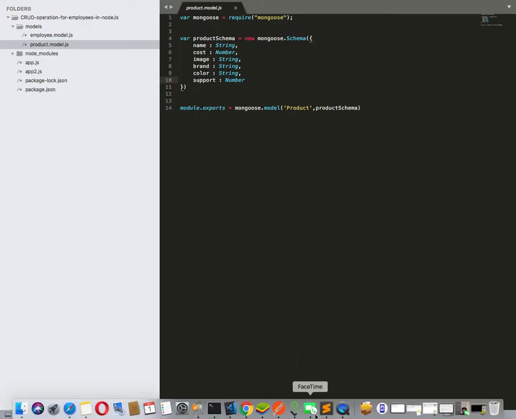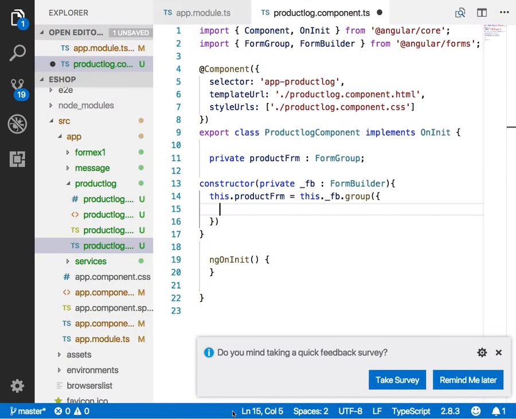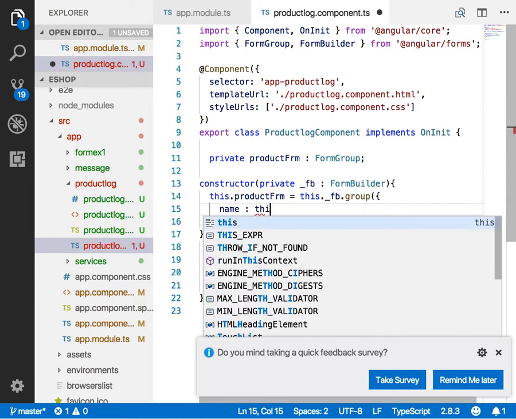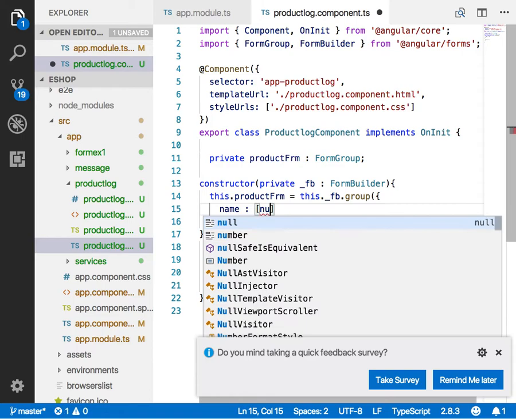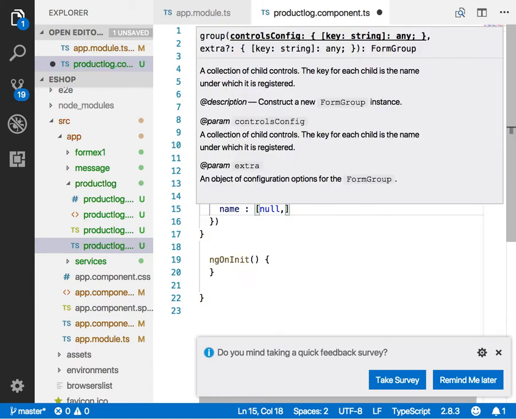So first are name and cost. So go here and take first of all name. So this will be equal to a square bracket. The first one is the default value. There will be a field name, but what value do you want to initialize that particular field with?